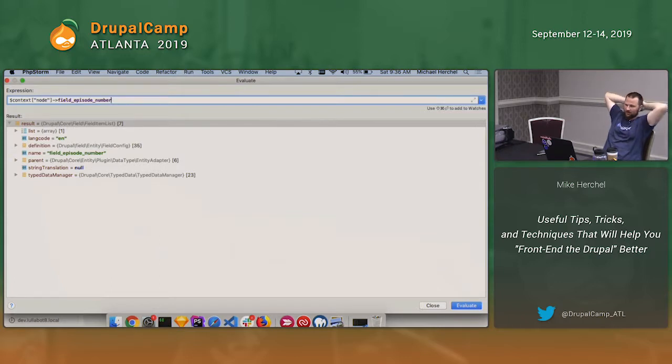I didn't hear you. You want to go down to entity reference one more time? All right, so we know it was field audio media. We just remember that. So now we're in entity. Now this particular field, this field audio media, is an entity reference to a media entity.